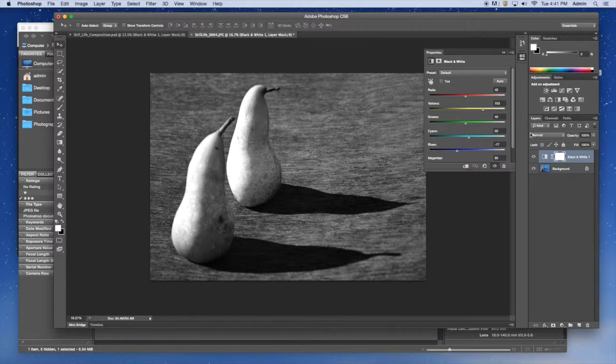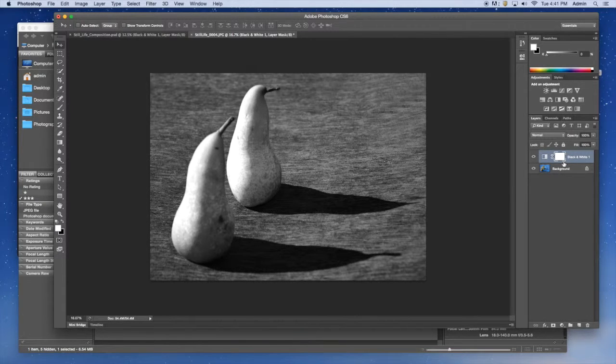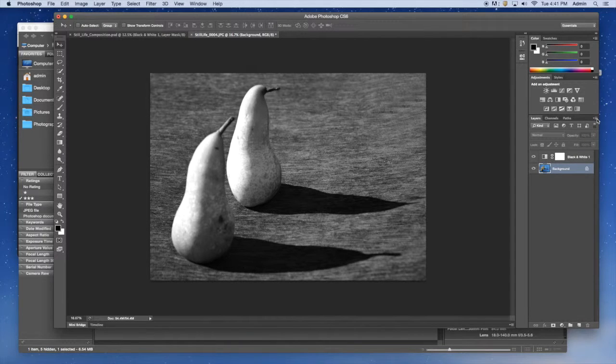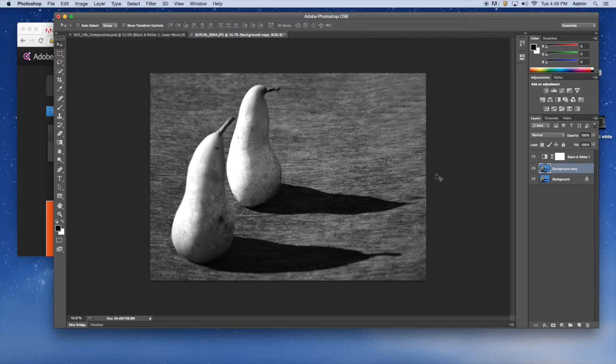All right, so the next thing that I want you to do is to go back into your image, and we want to just sharpen it up a little bit to make it look really nice and crisp. And so how do we do that? Well, first thing I want to do is I want you to duplicate this layer. You can go over here and you can just click duplicate, or you can do Command or Control J, and that just duplicates the background layer. So we don't want to do any changes that we can't get back. So now I've duplicated my layer and I'm ready to sharpen.